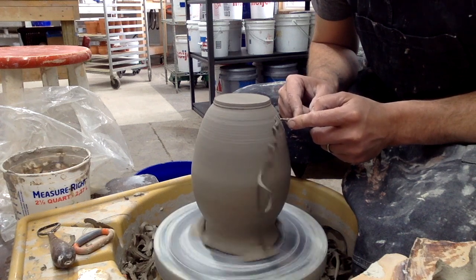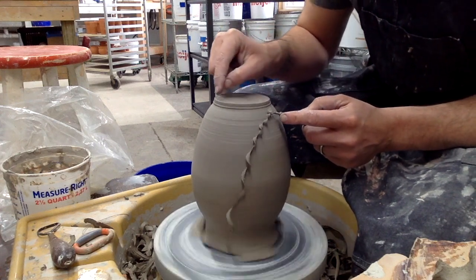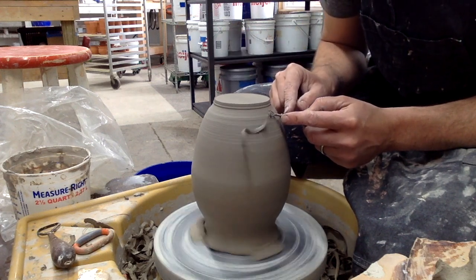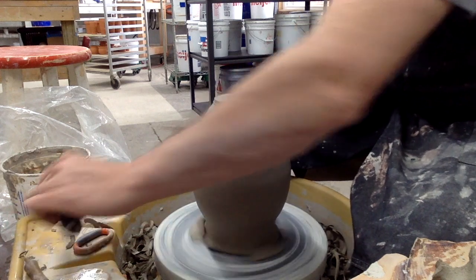But the quicker it can go, the better, because you're only affecting this part of the clay as it cuts underneath the tool. So if it takes a long time to return, you're going to have less consistency. If it can go a little bit faster, you'll be able to carve it away and have it be a bit smoother process.